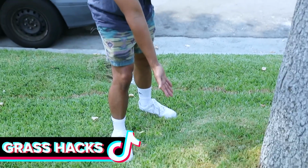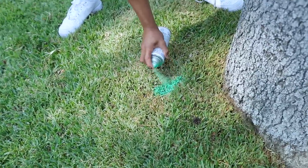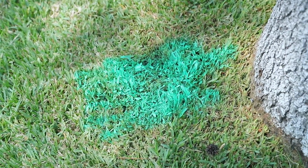So is your grass dead like this? And you don't want to wait for it to be healthy again? Here's a great TikTok hack to make it really healthy. Grab your spray paint and start spraying away. Ta-da! Now your grass is as healthy as ever.